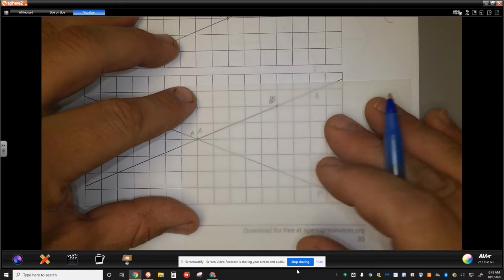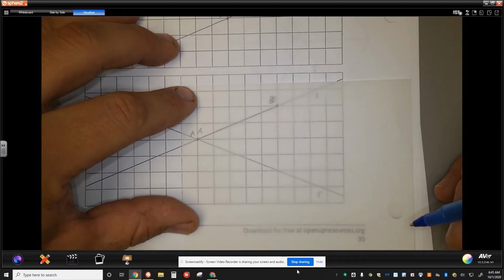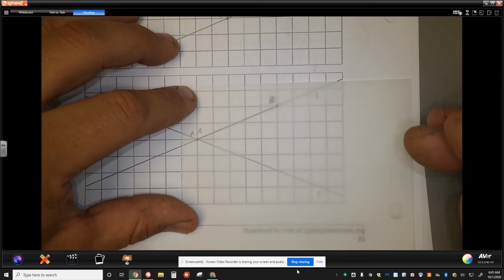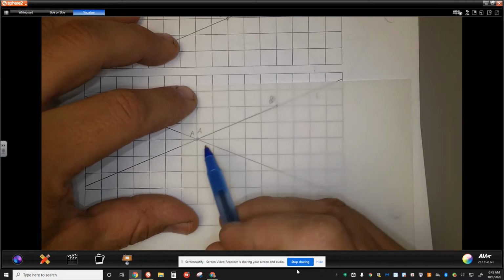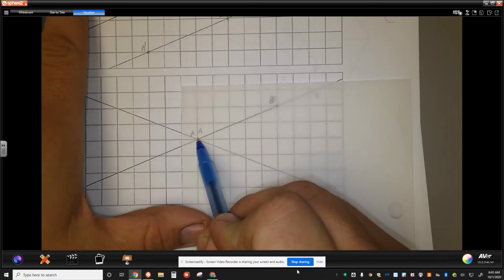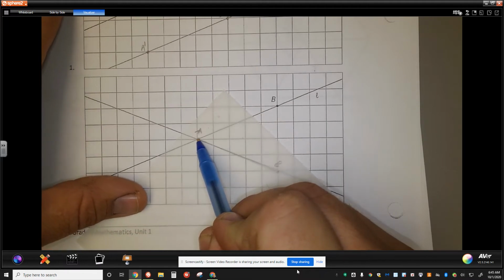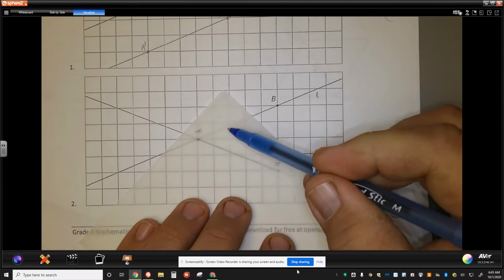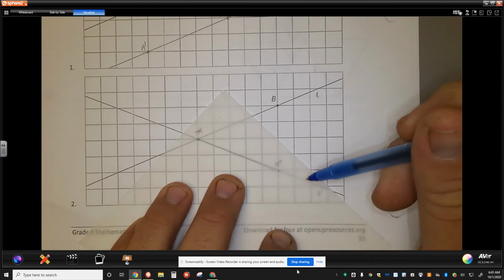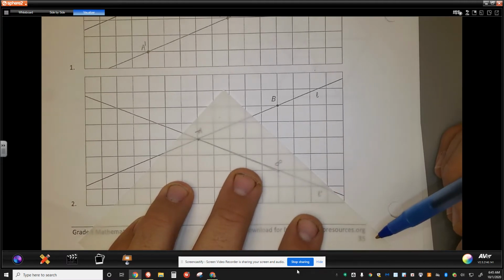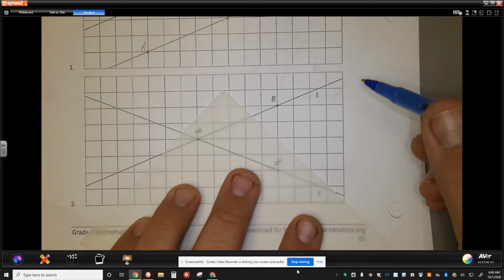We know there's going to be a rotation. We know it's going to be a certain number of degrees. But since we don't have a protractor, we're going to write this in a different way. I'm going to rotate around point A a certain number of degrees. And we see that as we rotate, figure AB or segment AB maps to L prime. So we know now that that's my rotation.